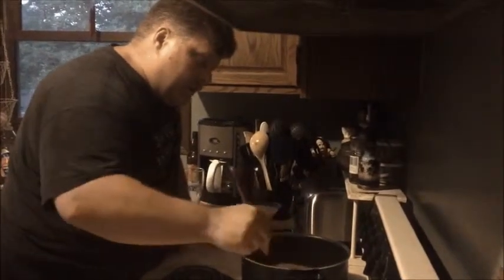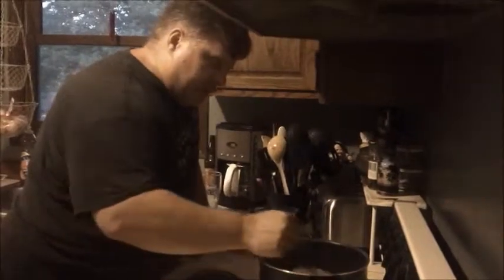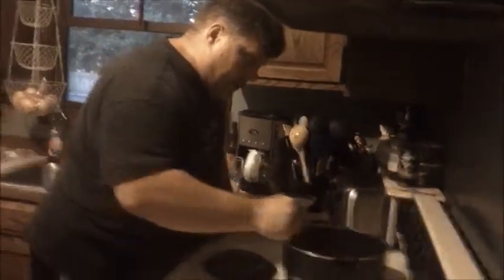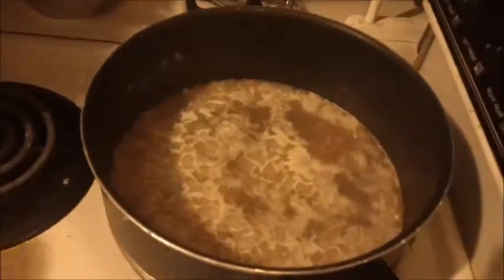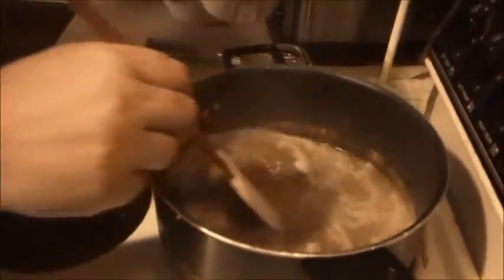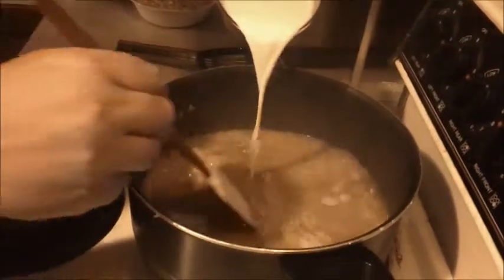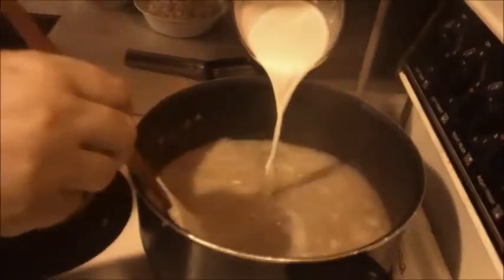But now, at this point, we're going to let this go, let it thicken up a bit, and then we'll add the milk to it to finish it out and let that warm up. And we'll finish it off adding the sausage and the cheese. Alright, we are now pretty much at a boil. Now we're going to slowly work in the milk and let that heat through a little bit. We don't want it to go too long, so we don't want to make cheese.